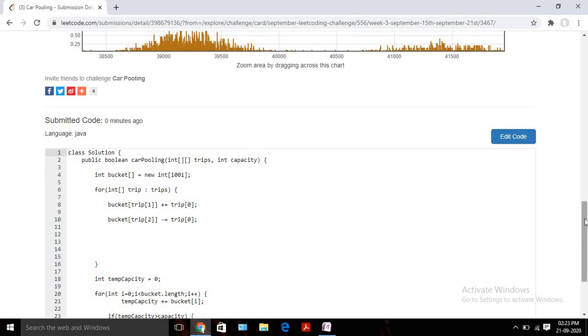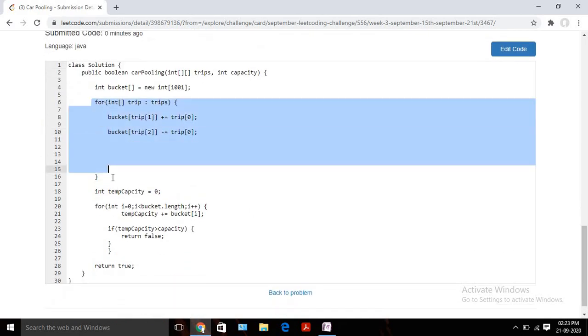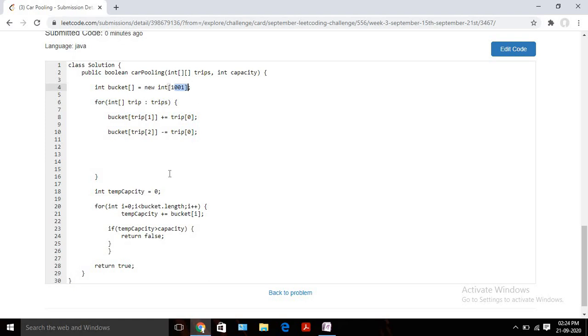And if you check the time and space complexity for this, you can see that we are running 2 for loops, but those for loops are not nested, right? And we are not doing any kind of sorting either, right? So in this case, we can solve it using order of n time, right? Since we are running only a for loop till our size. So it will not be order of n actually, it will be order of max of n or 1001, right? Because we are running this up to 1001, right?